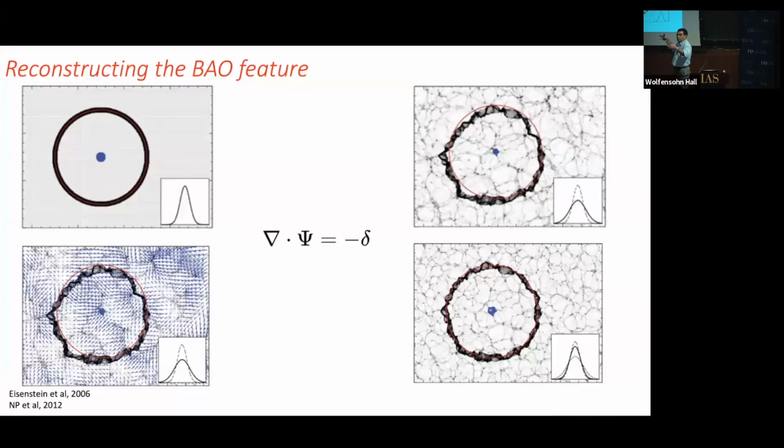You can see from this figure where most of the flows are taking place. These flows out here are large scale flows, and the scale is a few hundred megaparsecs on a side. The flows that are happening, for instance, the particles being dragged into these overdense regions or evacuated from these underdense regions, are flows happening on roughly 20 megaparsec scales or so. That's the rough scale. Those are roughly quasi-linear-ish scales.